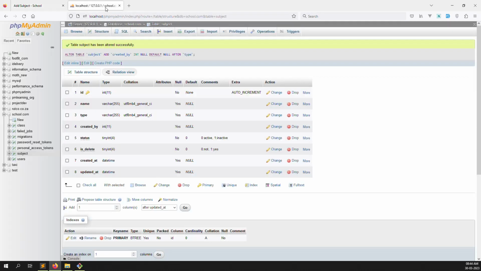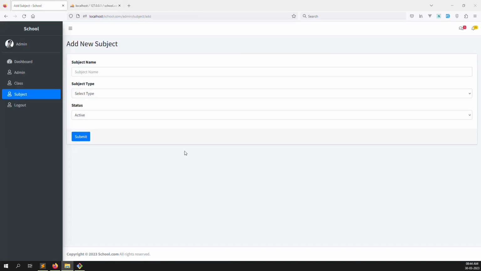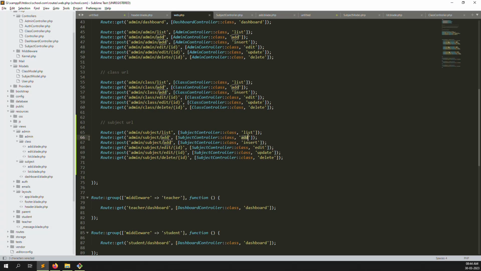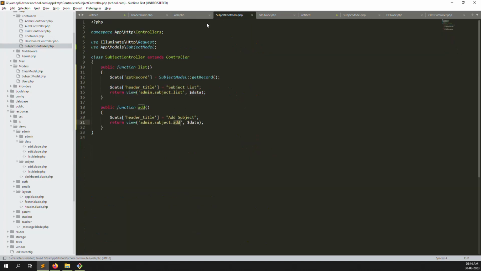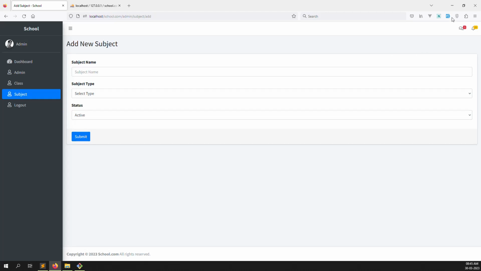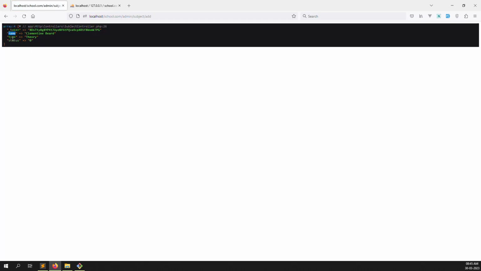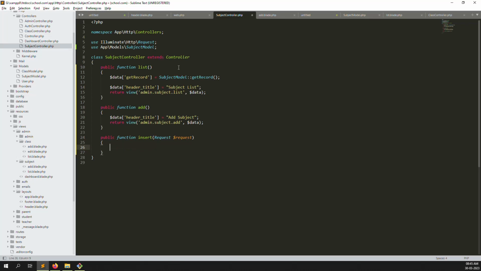So we need to store this data inside the subject table. So let's write the code. Go to web.php, inside you need to create a post method. I already created a post method. So just copy insert and go to controllers and just type here subject function, request, $request. Let's make a debug. We are getting data or not. Go to the form, just fill. I was using a plugin, so it automatically fills the data. I click the submit button. So you can see it, name, type and status. Status 0 means active.